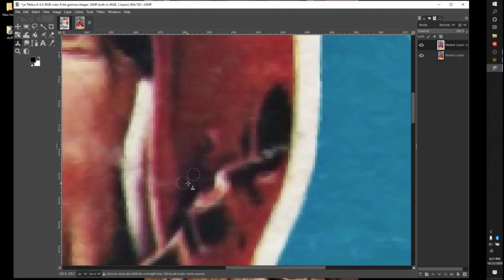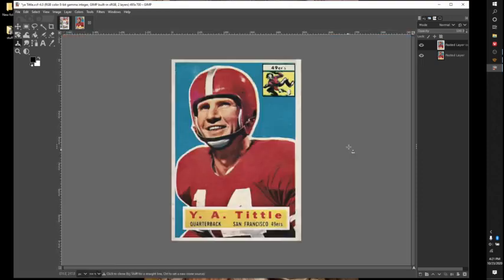Clone right there. All right, same thing here. Okay. All right, I think I'm going to stop right there. We could probably get more in depth. We could get more anal about it, but I think I'm gonna stop right there as far as cleaning up the blemishes, and we're gonna look at the coloring.